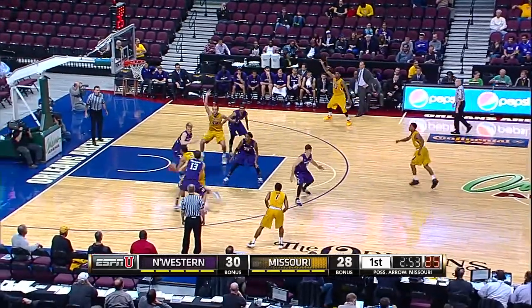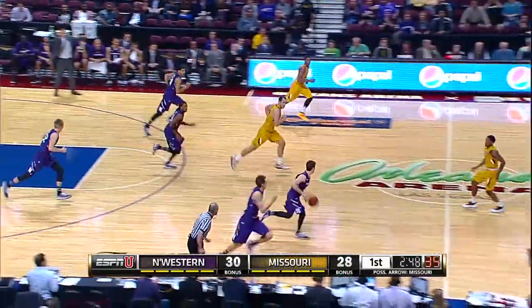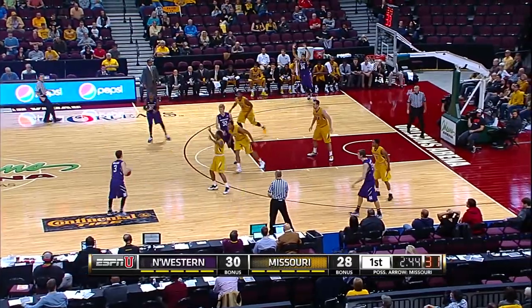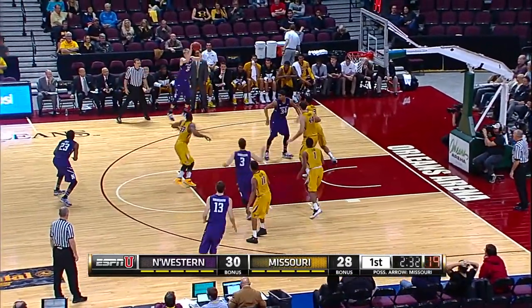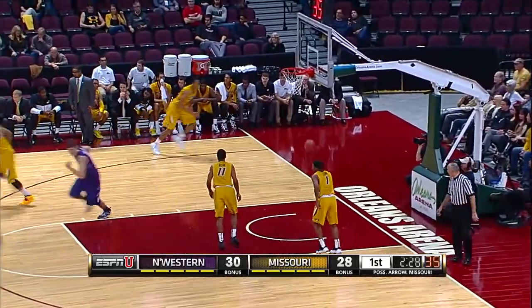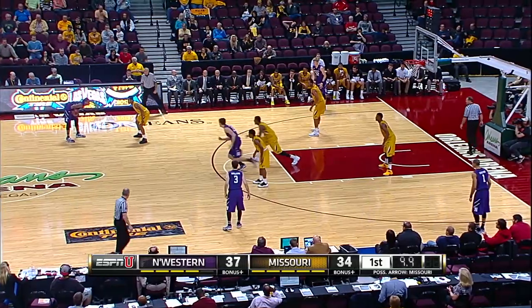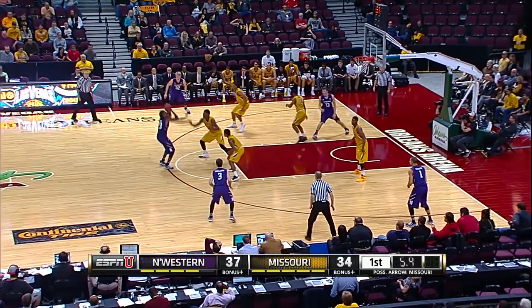Nathan Tathorn. Williams — blocked from behind by Cobb. Cobb comes out of there with it. Nathan Tathorn's doing a great job in there at the five, just holding his ground. Sovoluski the drive, goes cross court. This is Tathorn — got it again! The fact that Tathorn has been down there at the five, banging and being physical with Rosberg, just loosened him up.